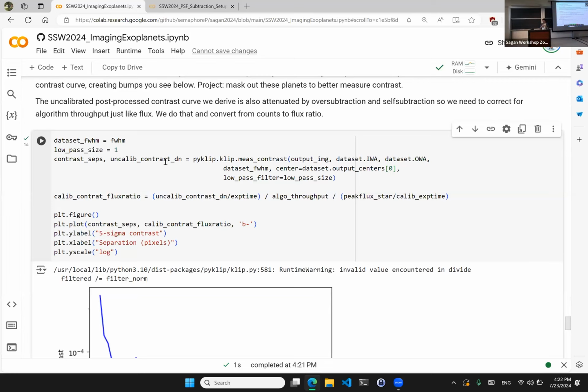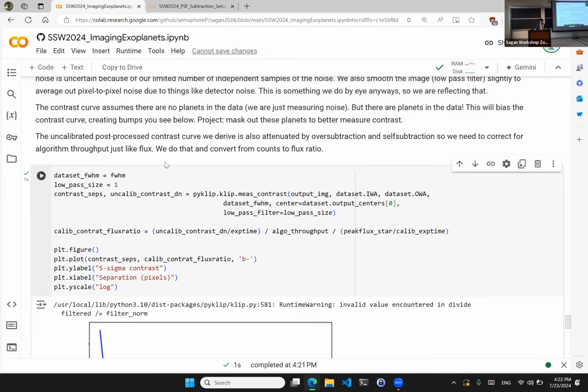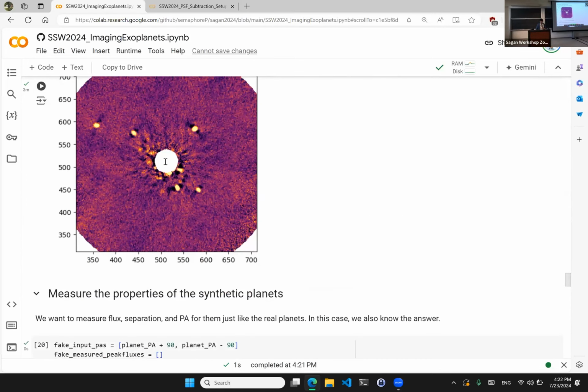In our field, we have what's called small number statistics. Basically, if we're trying to measure noise right close to the star, you see that all our noise is very correlated. The pixel here and the pixel right next to it, they're all correlated. They all come from that same blob. So we don't actually have like 100 independent noise samples here.